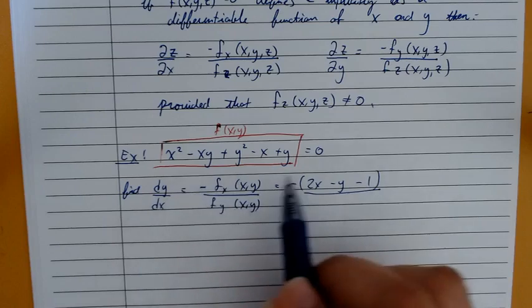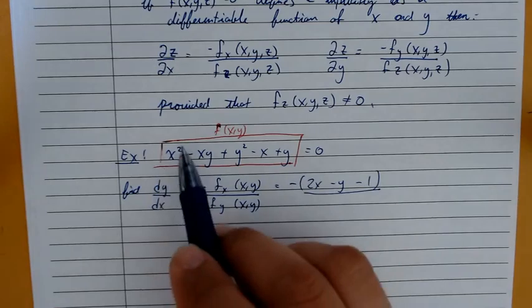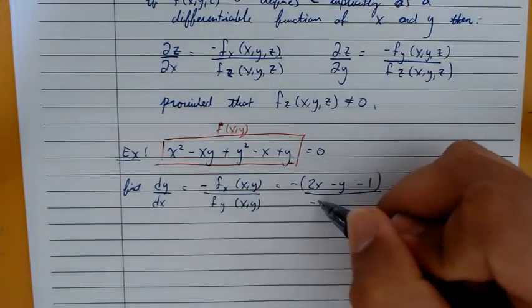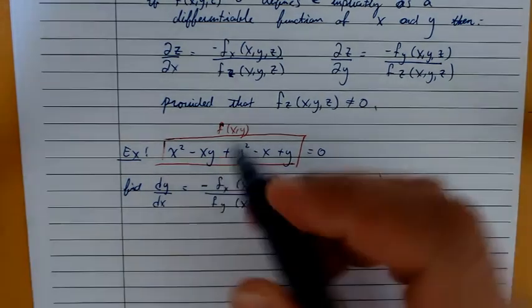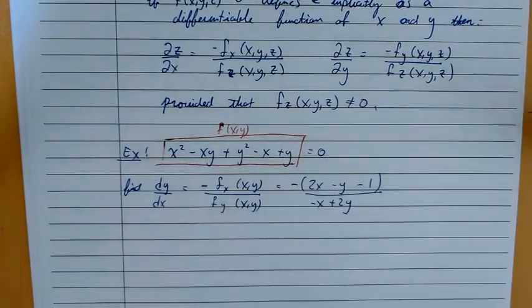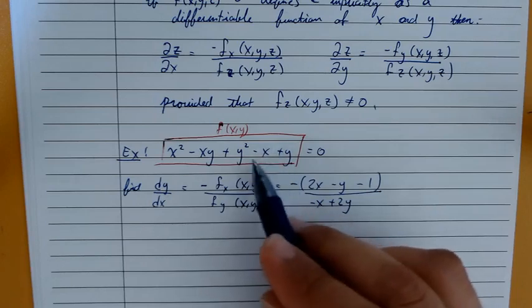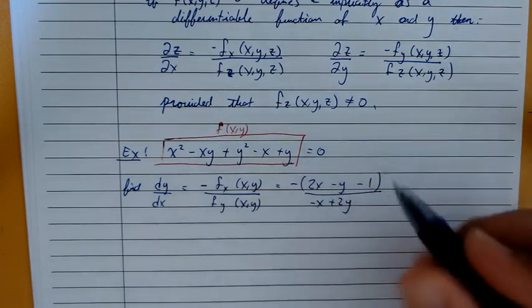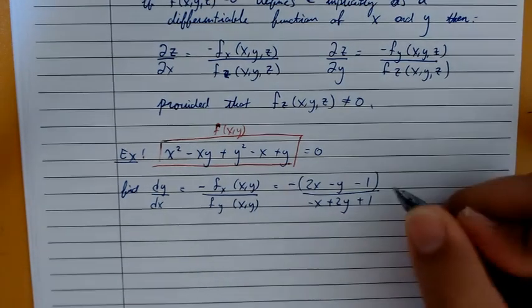Now take the derivative of this whole thing with respect to y. Okay, well that'll be, the derivative of this with respect to y is 0. This one with respect to y leaves me just the coefficient minus x. The derivative of this one with respect to y is, well, just take your 2, bring it down, subtract 1 from the power, 2y. Here the derivative of this with respect to y is 0, since that's a constant with respect to y. And finally the derivative of y with respect to y is just the number 1. Here we can go ahead and distribute that negative, and that's our result.